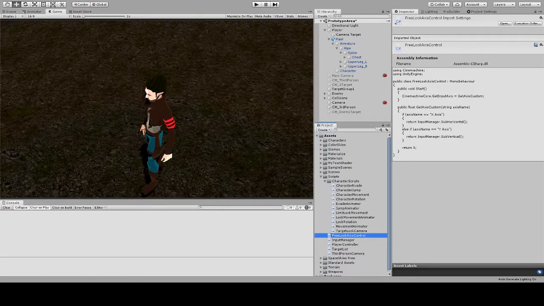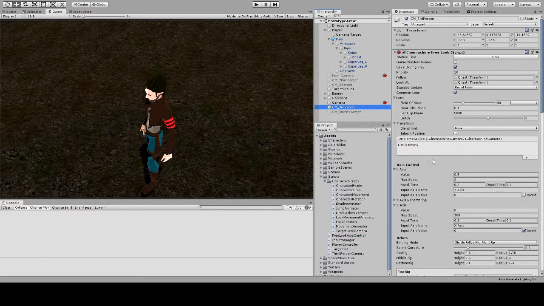So here I've got if axis name is equal to x-axis, so over here, my Cinemachine camera. So where is that? Okay, here's our strings right here. Input axis name strings. So setting them up here, return input manager sub horizontal. So that's actually what's in the input manager. So this sub horizontal. So that says if I've got this string in that field, return this value.